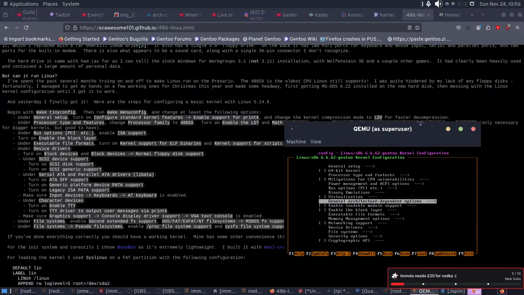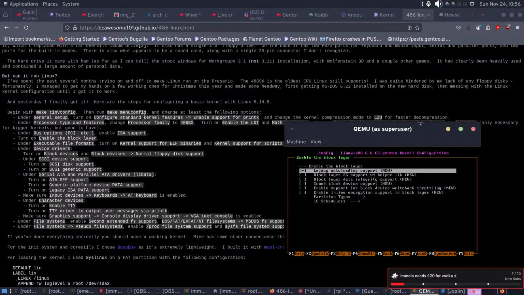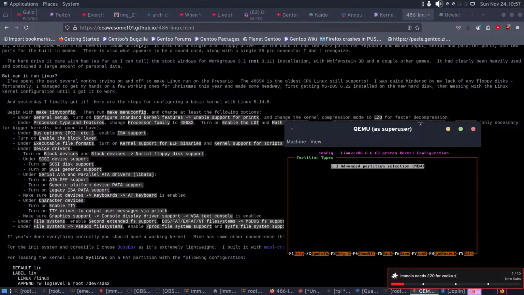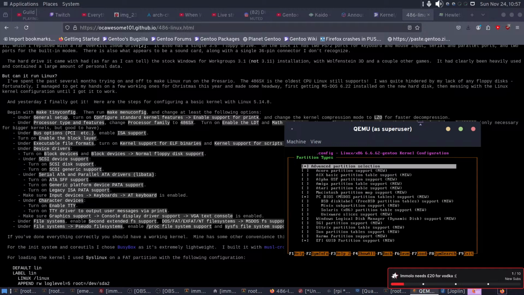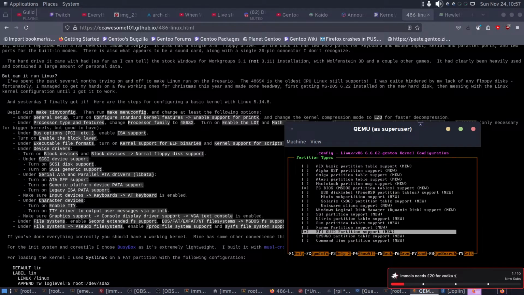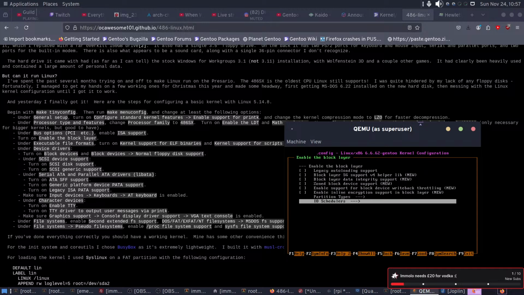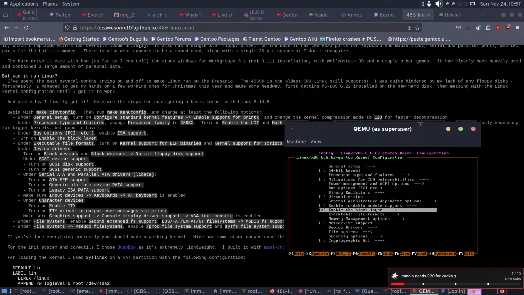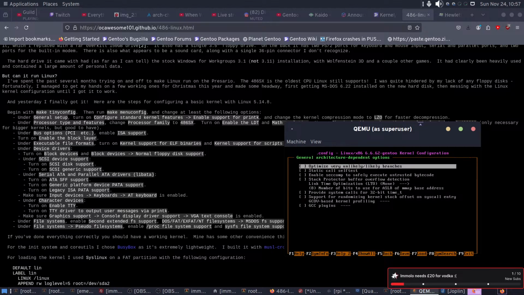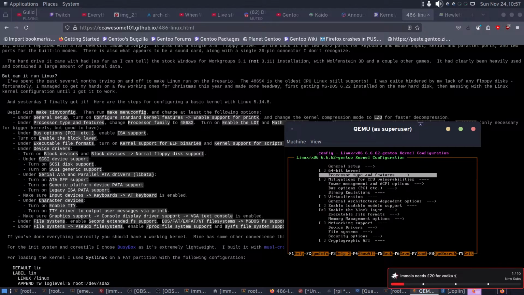Where's block support? Right, where are we going?